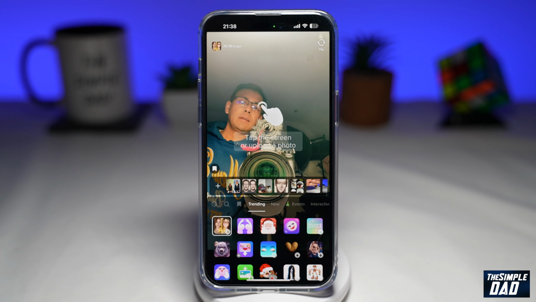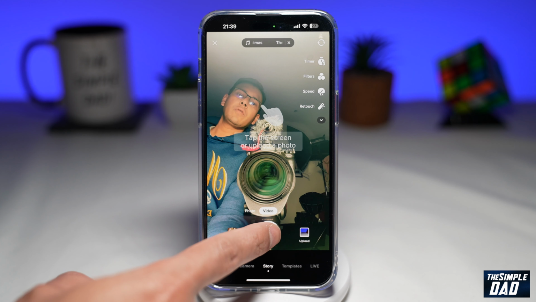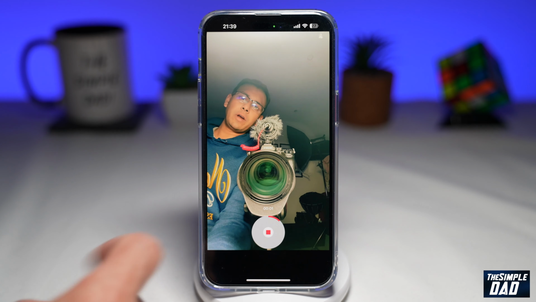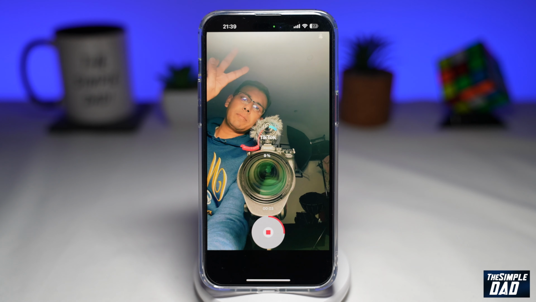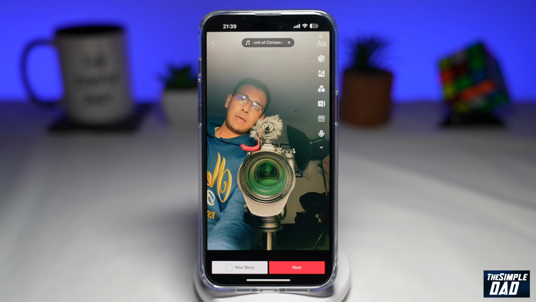Now as it reads, you can tap on the screen to take a picture or you can upload it from your gallery. So I'll press record. And once I'm ready, I'll tap on the picture to take a picture. TikTok will then process that image and will turn that into an AI manga. And there you go. I think it hasn't recognized it properly because I have a camera in the middle.